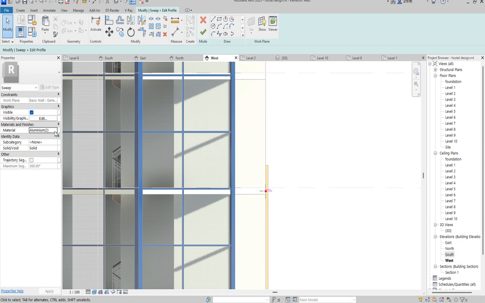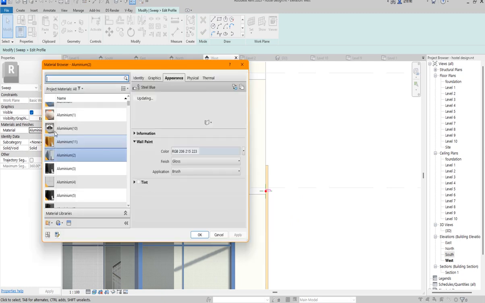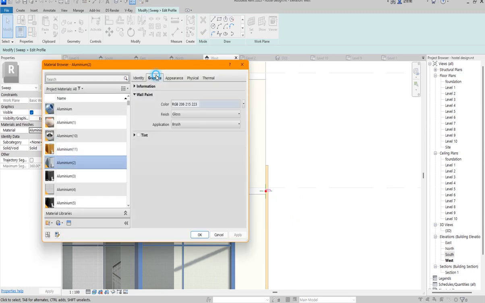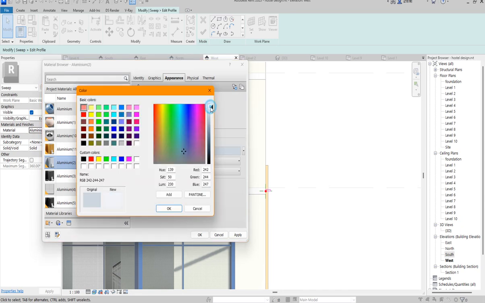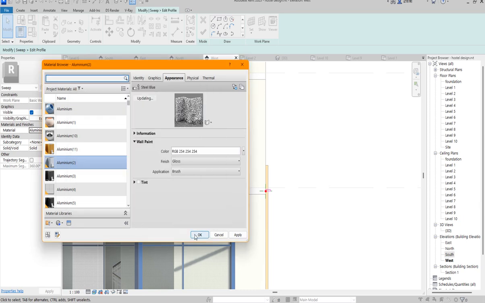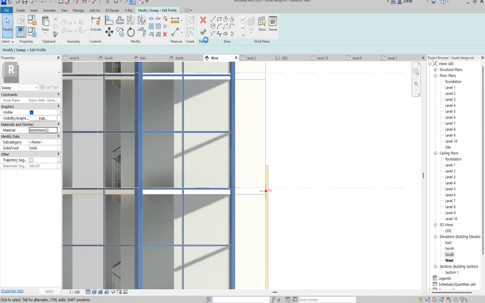Not pure white, is that Abby? I don't think so. Just this aluminum 2, go to previous, change it, and then come here again. You can just delete this one and push it to the top, so that white will be reflecting. So you get the white and you click OK. So you click finish.